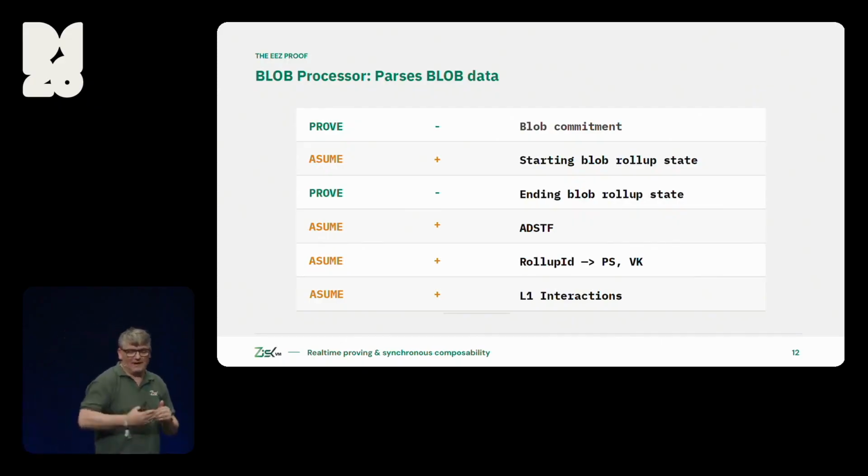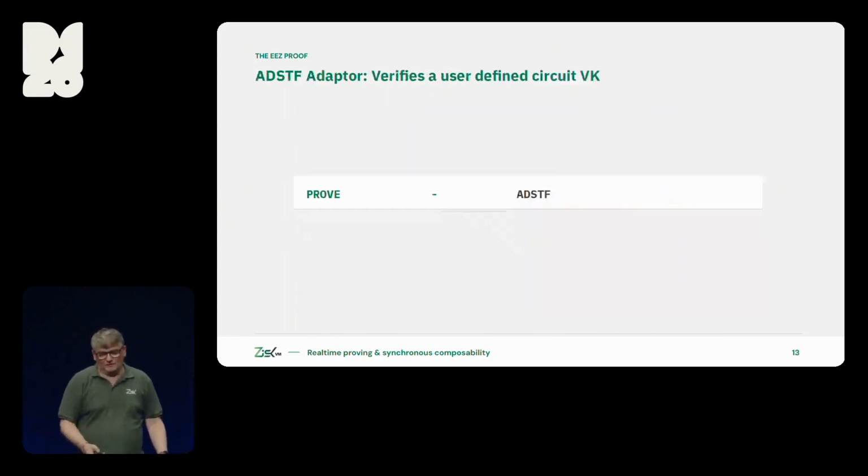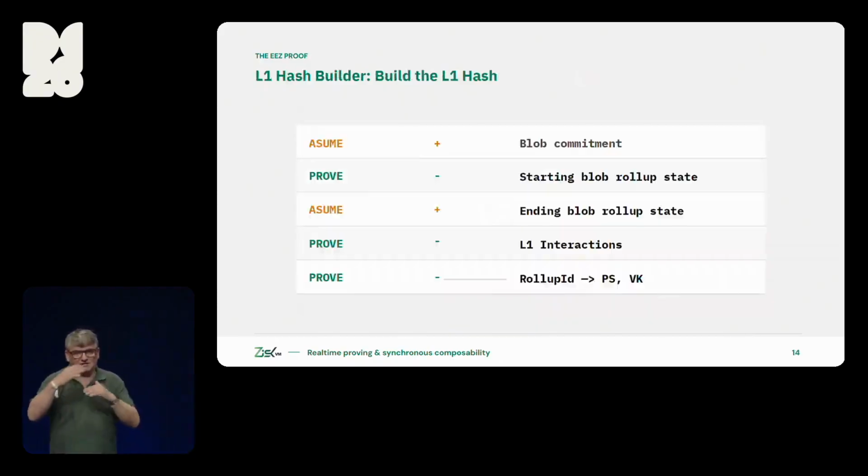Here you see that when I have different blobs, they connect to each other. So the starting of a blob is added, the ending of one blob is subtracted, and the starting of the next blob is added. So one cancels out the other. At the end, you have in the accumulator only the starting point and the ending point. This is what I'm putting in the hash, and this is the information that I'm putting to the L1.